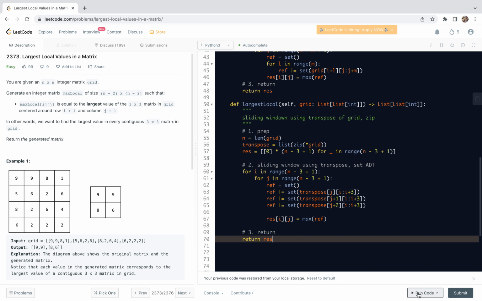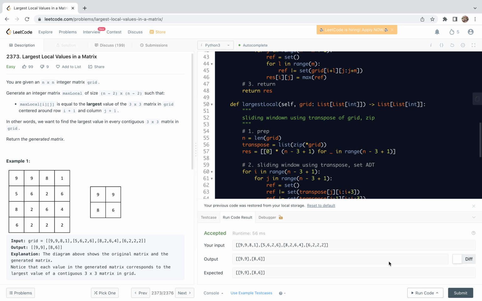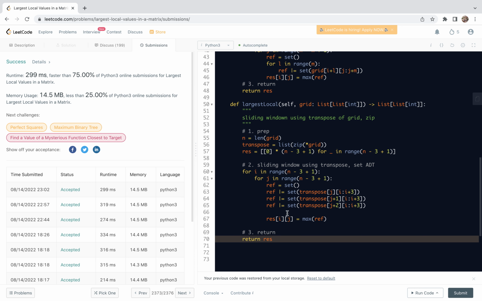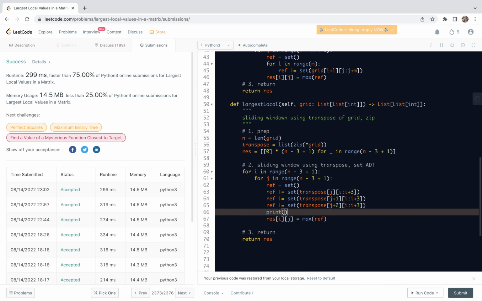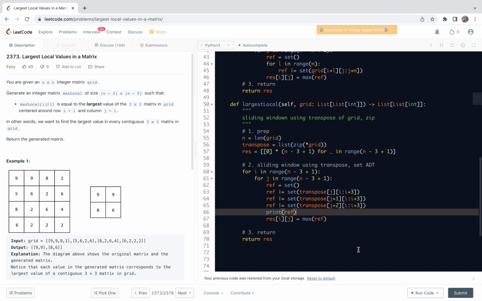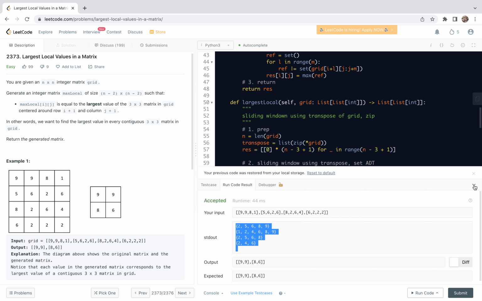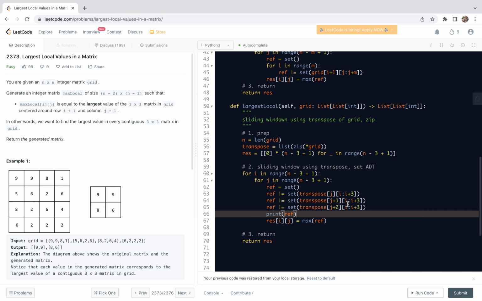Let's do a special case check for this case. Yeah, it passes example 1. Now let's look at the generic case. It passes the generic case. One thing we can do is print the corresponding set. For example, if we look at example 1 here, let's check. Yeah, for example, these numbers, there are 5 unique numbers, so the largest one is 9. And then for the second case, it's 9, 8, 6.